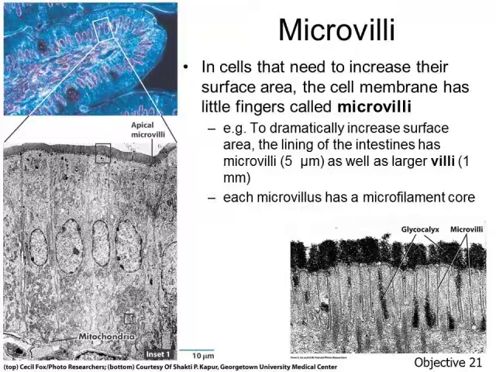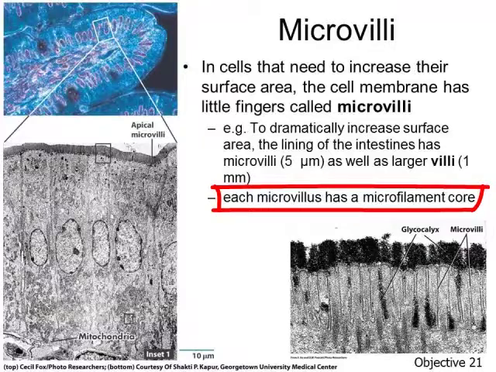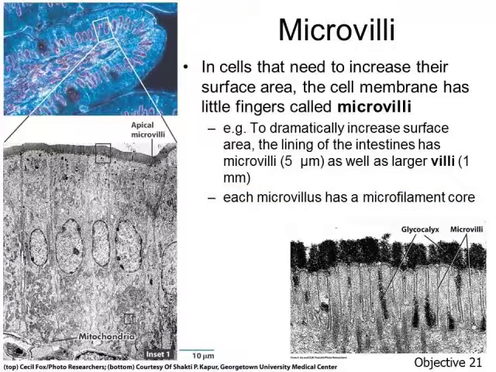Each microvillus is the singular. Each microvillus has a microfilament core. And on the surface of the microvillus are these digestive enzymes that we've looked at earlier and cell flags that we've looked at earlier, forming a coat of sugar and protein called the glycocalyx. And all that means is a sugar coat. Glyco means sugar, calyx is coat or shell.